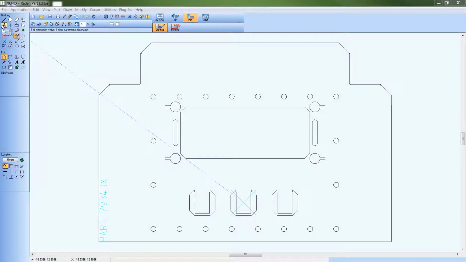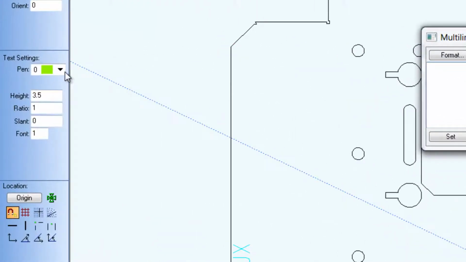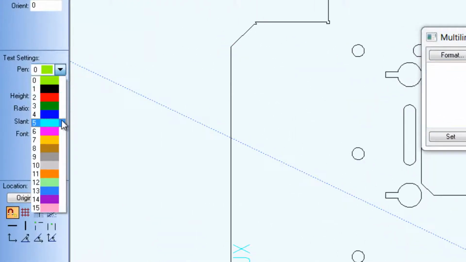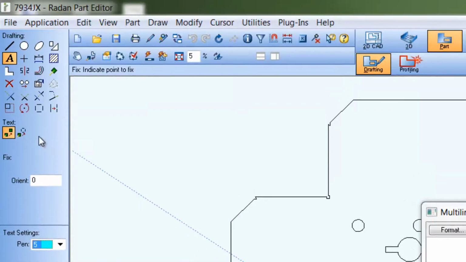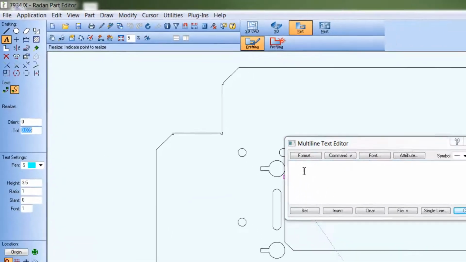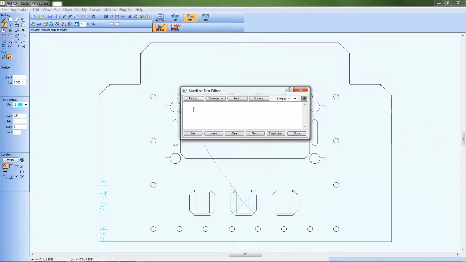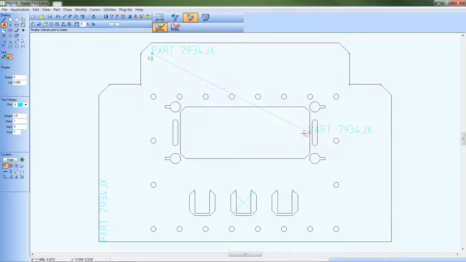When adding new text to be etched, make sure to set the color for the text object to match the etch pen color setting defined in auto tooling. In addition to setting the color correctly, also use the text command's Realize in Drawing option. Then the added text is preset for etch tooling and automatically realized into lines and arcs. This new text is added in the etch color defined in auto tooling and realized into lines and arcs automatically.